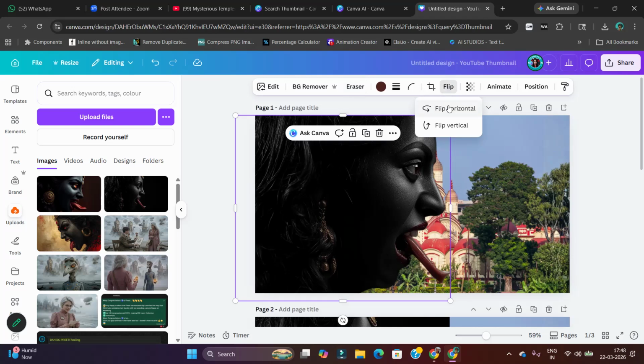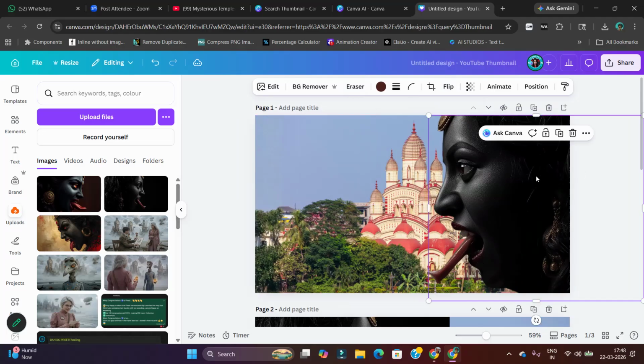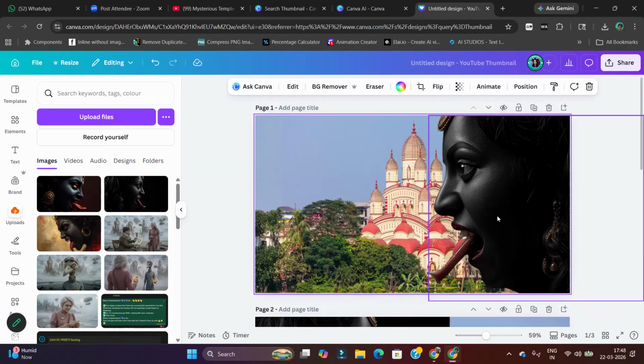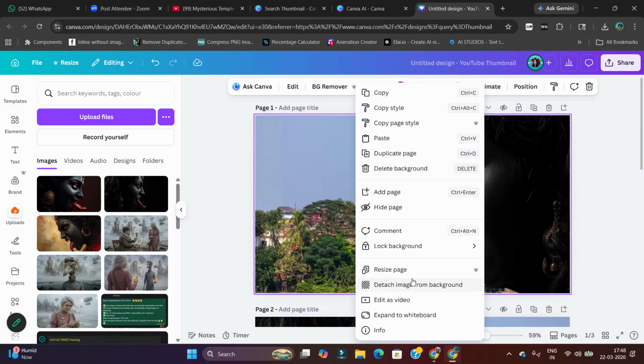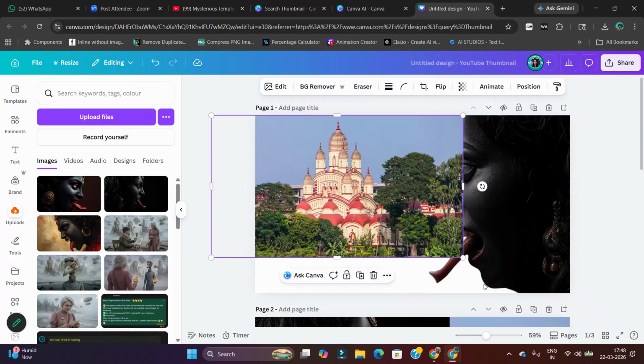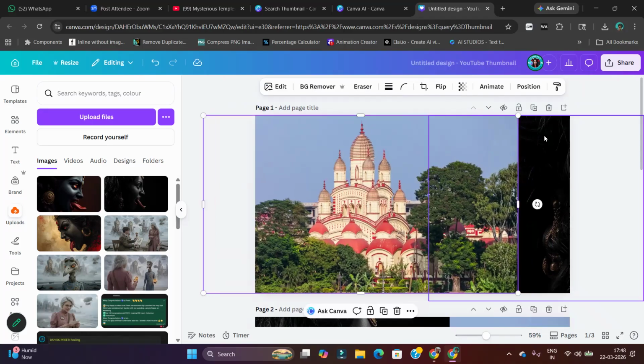This one I'll have to flip, because I want to use this right hand side for this image and this side for the other image. So I will just detach the image. I will make sure that this temple is visible to the maximum.